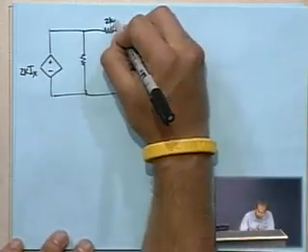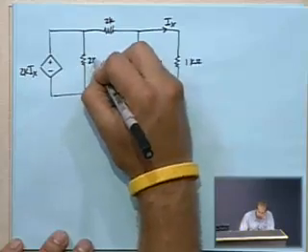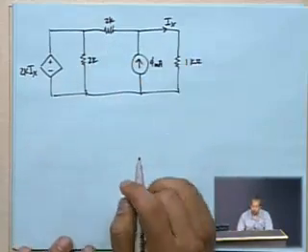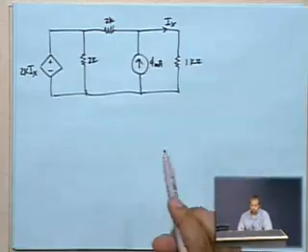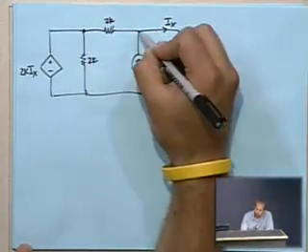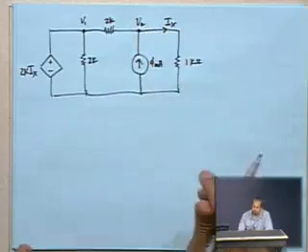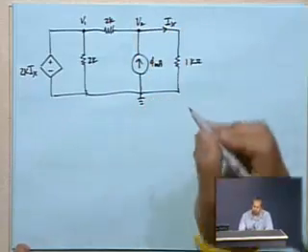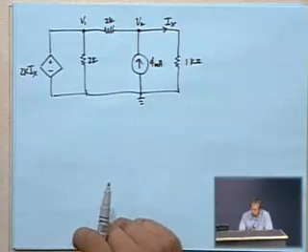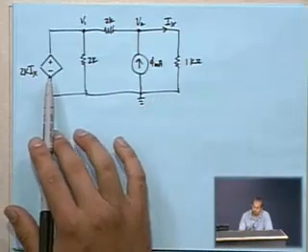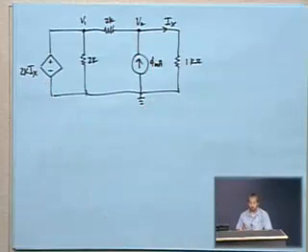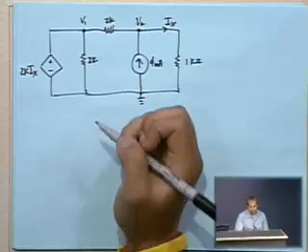This is a 2 kilo ohm resistor up here, a 2 kilo ohm resistor here, and we pretty clearly see that we've got a node voltage here of V1. This one's V2. So we're going to need two node equations, plus we're going to need some kind of controlling equation.